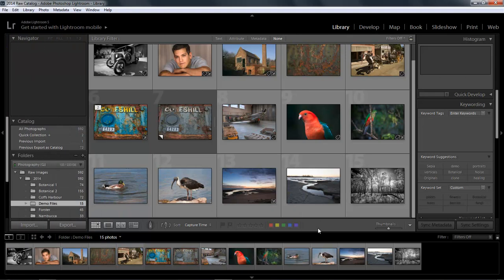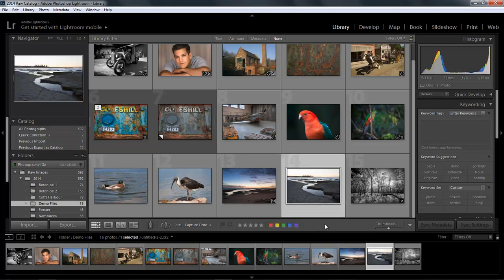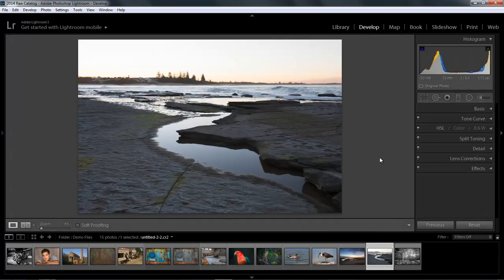In this video we're going to take a look at the graduated filter, and the image I'm going to use is this one here. Now at first glance it doesn't exactly leap off the screen to us, does it? So perhaps we can show two things here, not only the graduated filter operation, but also that we have to be a bit careful at times when we're evaluating pictures as thumbnails, because as long as all the raw ingredients are there, when we open these up in the develop module, we can use the options we have, including the graduated filter, to tease out the quality in the image.